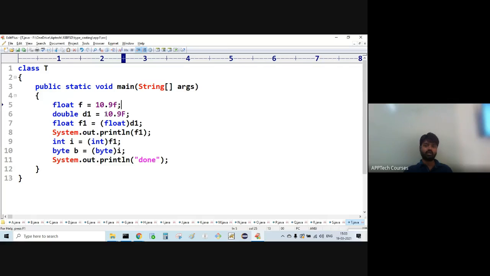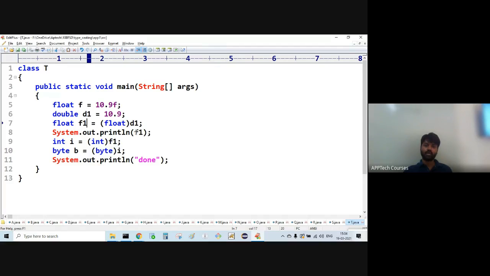Now here, double value, double type. Here F1 is a floating type, the T is pi. I'm downcasting to the floating type. Float also can hold a number with the decimal points, right or not?